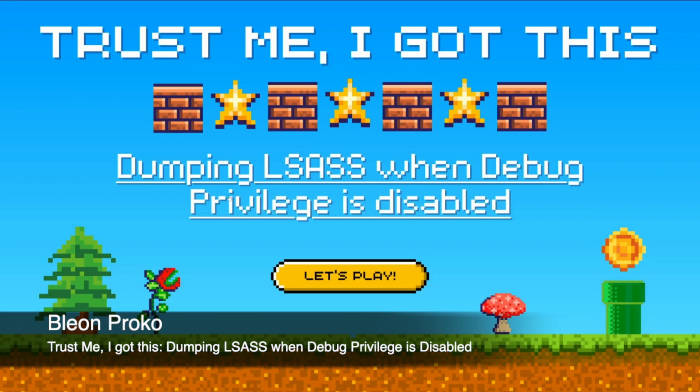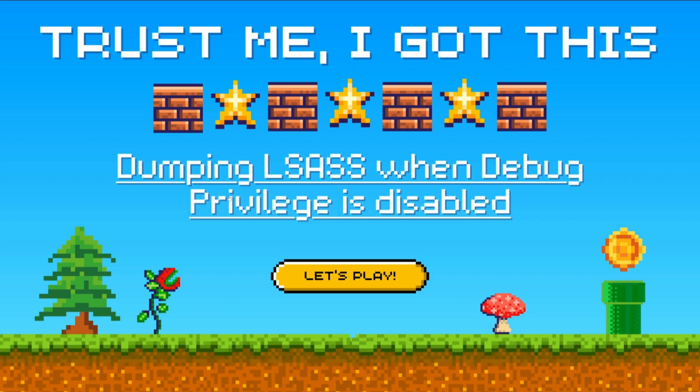LSASS is probably one of the most touched processes by attackers. LSASS manages user authentications and user credentials, making it the key bearer of a Windows system. To help with dumping those credentials from LSASS, tools like Mimikatz, SharpKatz, and pypykatz were created. All of those tools do the same thing. They create a memory dump of the process, then they parse that memory dump, and then they get the credentials from the hashes or the credentials.